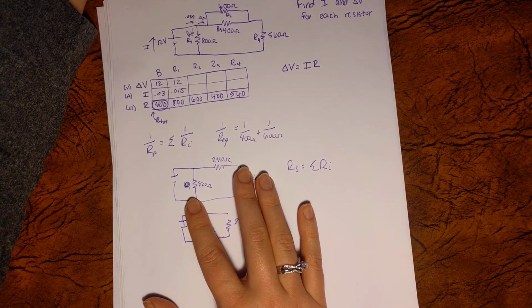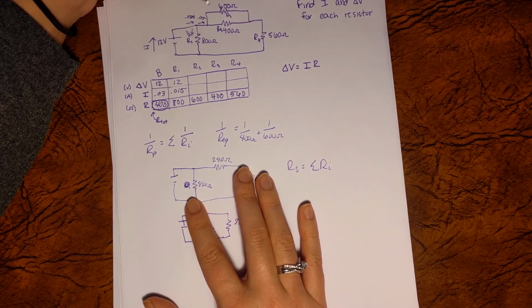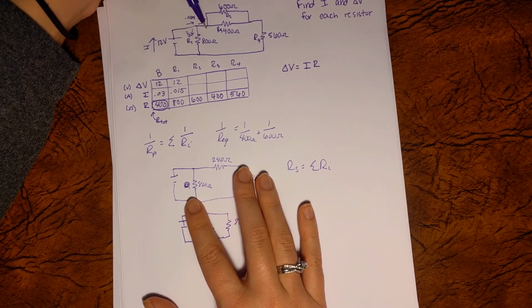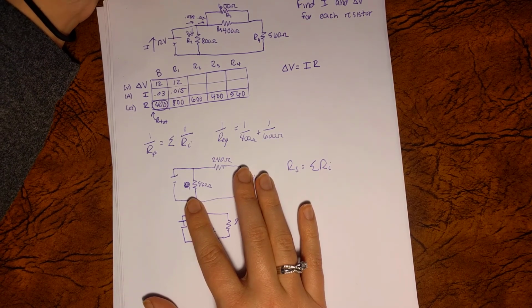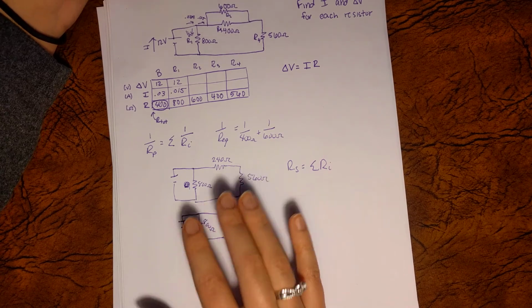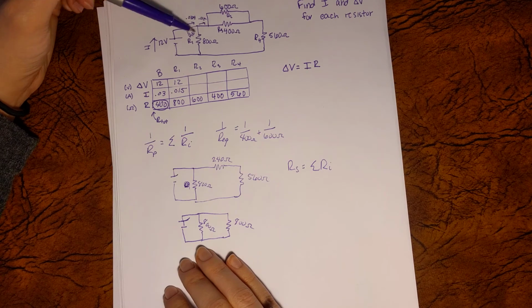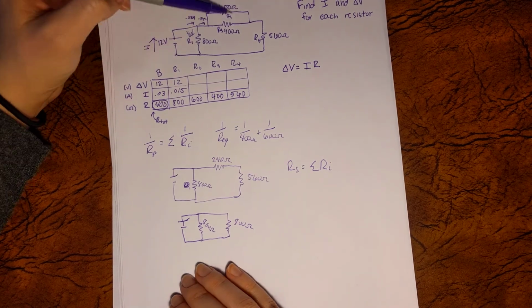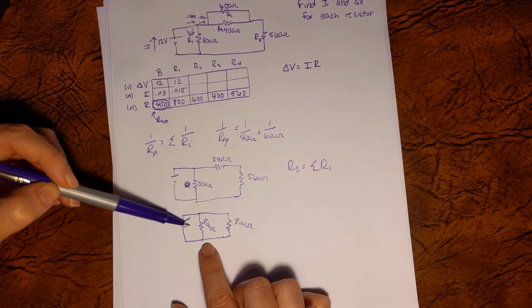Hopefully we can all see this. Now we know entering this node here, we have 0.015 amps, and it's going to split into the upper and the lower. They're not going to split evenly, and we can see that because they have different resistances here. Actually, looking here, that's interesting. It's split evenly in this case, even though I have a whole bunch of resistors. That's because basically what we're looking at is this bottom case we did here.